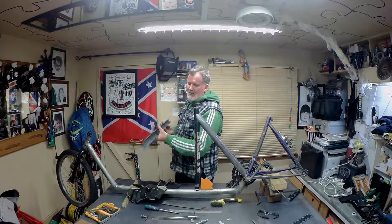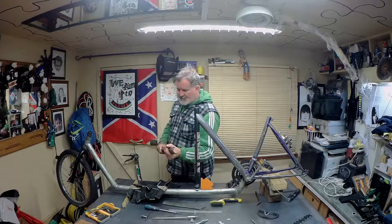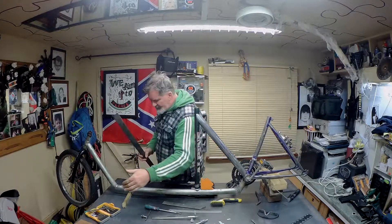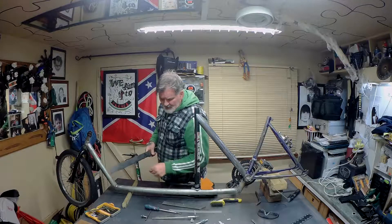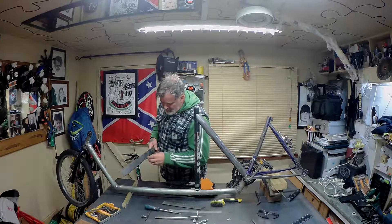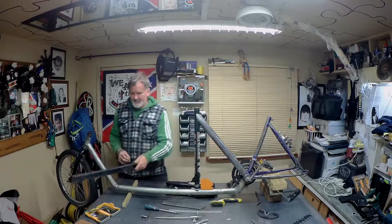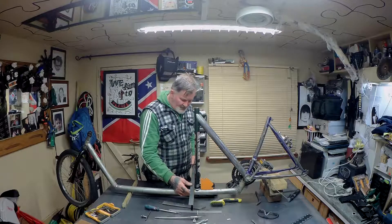These are steel channels — ideal for it. They're two inches wide, nice and strong and rigid because of the shape. I'm going to use three of these. I'll notch them out — I haven't decided on the full width of the box yet, but if it's two and a half feet, I'll notch out half a circle to fit over around the tube. One goes up top center, then one near the bottom at the steering post.